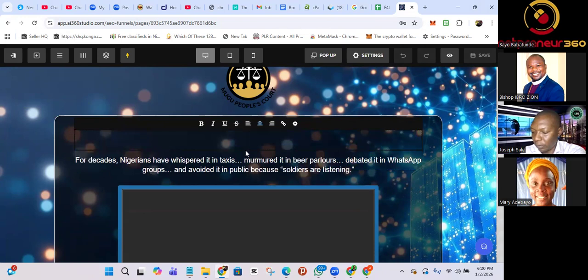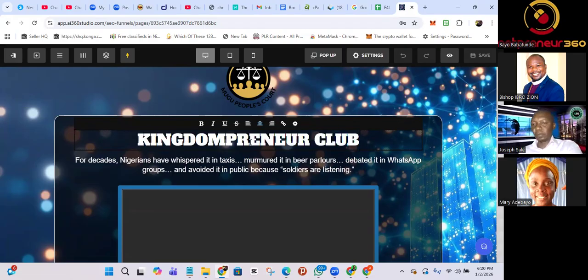But before you copy from ChatGPT and paste it here, I advise that you copy and paste it on your notepad first. Let's paste it here first. Sometimes you may have an editor table. Once you copy from ChatGPT directly to here, it will give you some stamp marks, some code, so that your text will not be readable. That's why I advise you, once you are copying from ChatGPT, paste it on your notepad first before you come here and paste it here.